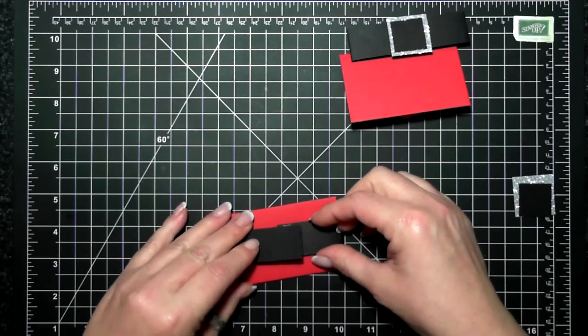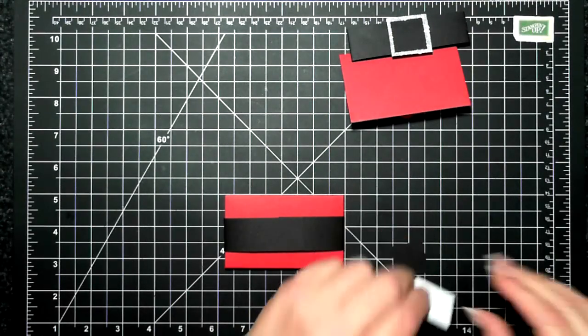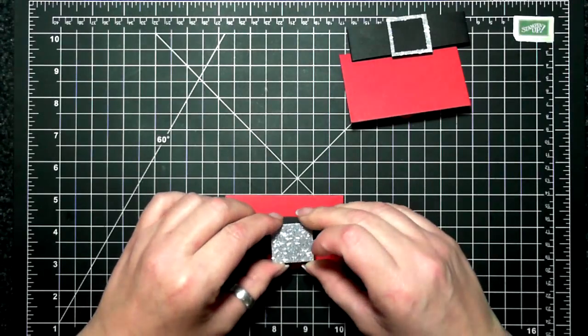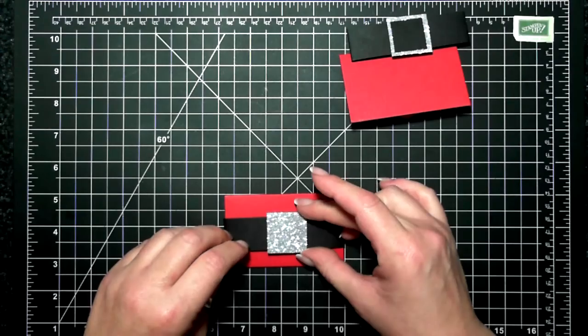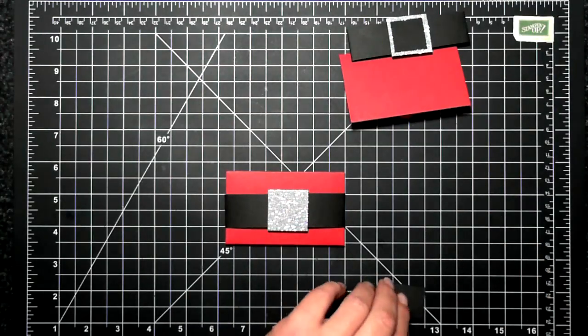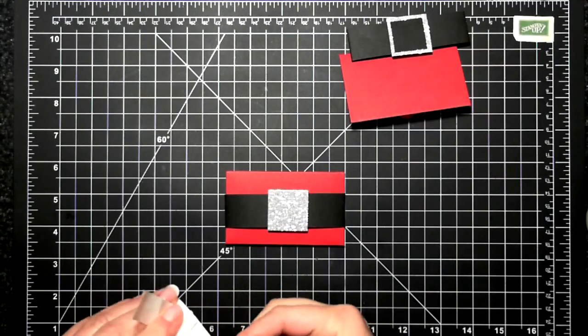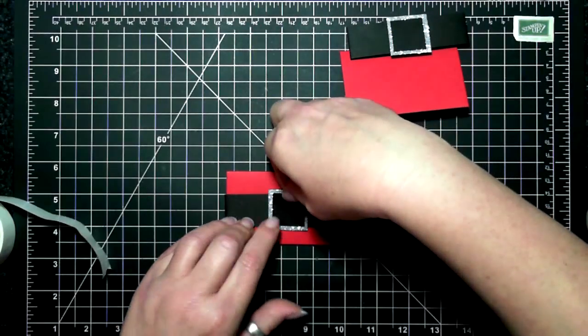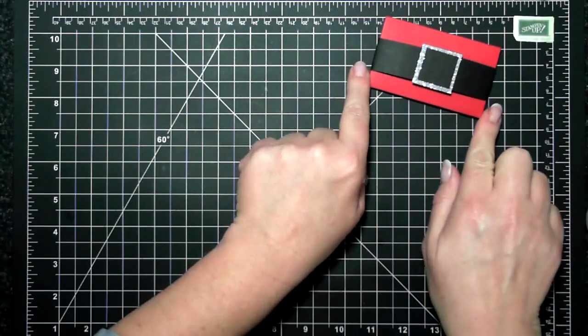So I'm putting the closure in at the front. Then I am going to put - well I have the fast fuse out here, but you could use liquid glue. I think that's pretty centered. I have a few glue dots here. I find that it will stick a little bit better. All right, so that's how you make this one.